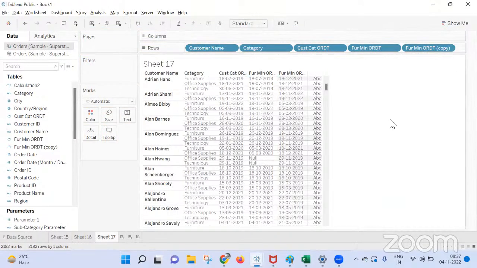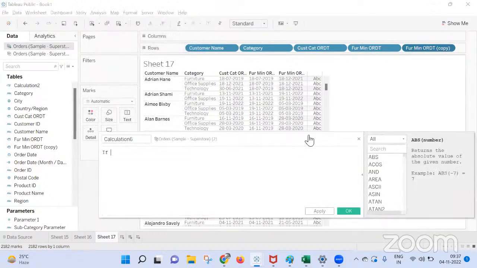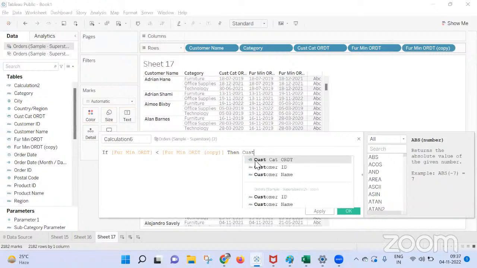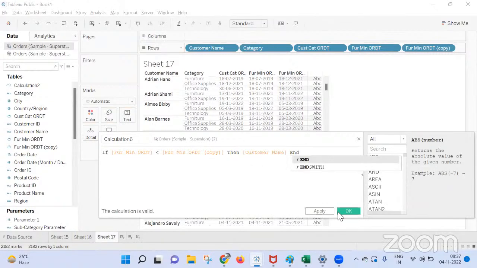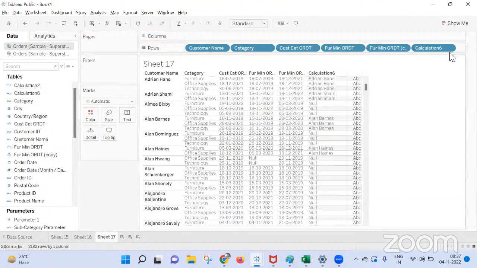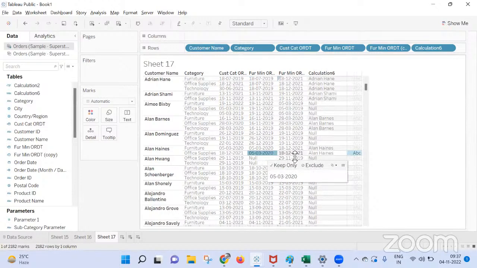Now, if you want those customers who bought furniture before office supplies, then it's just if this is less than this, then customer name. Now I am bringing this in. Now see, if he has bought furniture before office supplies, this guy also bought furniture before office supplies. This guy got furniture before office supplies.